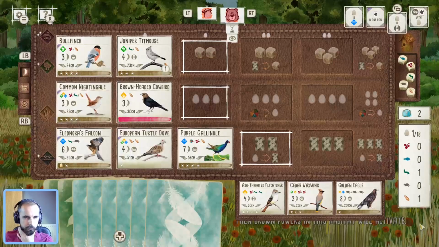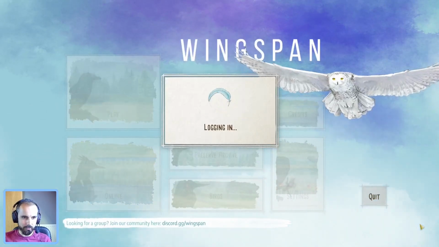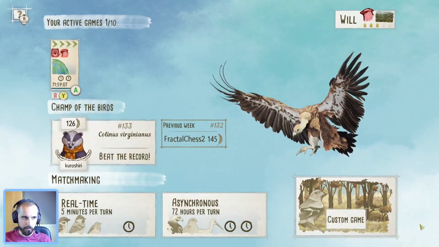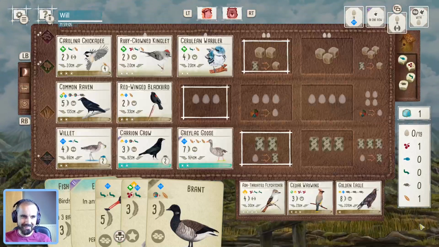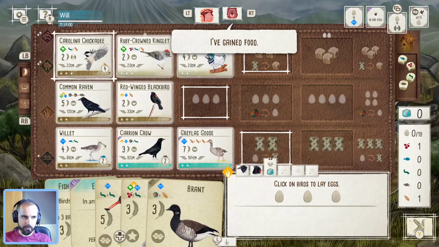But yeah. They didn't seem happy. Maybe we're bugged. Maybe that's why they didn't seem happy. We'll reload just in case. We are bugged. There we go. Always good to check. See, I think they did take food. They did. We're going to lay eggs.